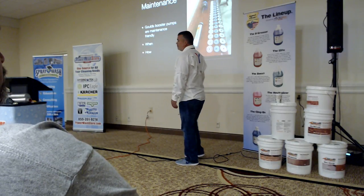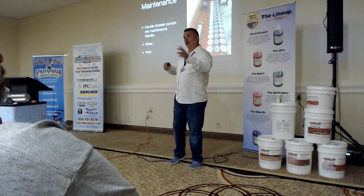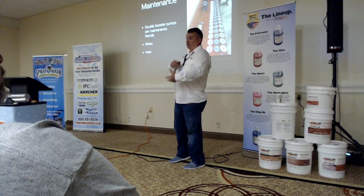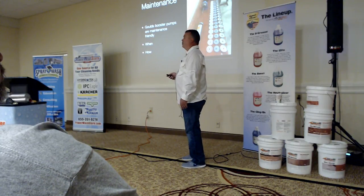The other big thing, it tripped every last bit of electricity we could hook. That's because it's not operating properly. Yep, and I'll talk about the startup on it is really tough, and if there's restriction, it's even tougher, and then that's when you're going to trip. So it won't even turn on, because trying to get started, it'll draw too much and pop.